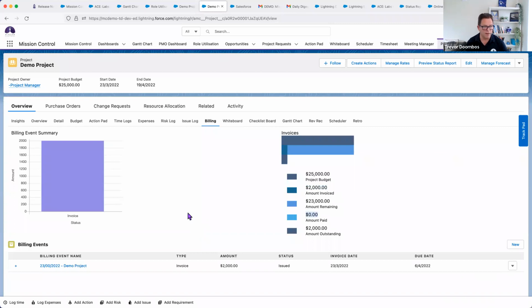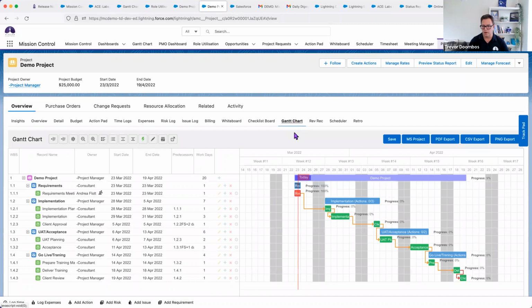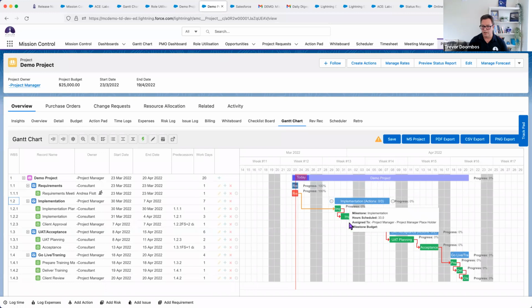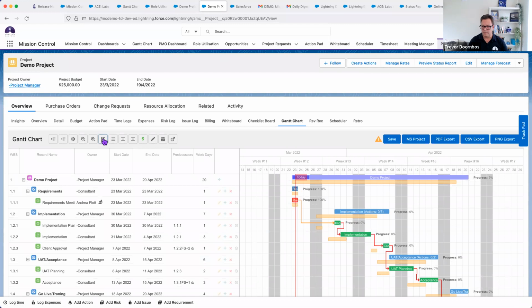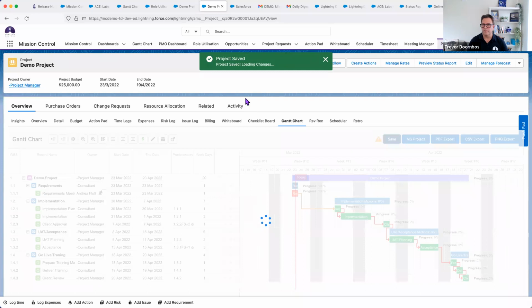Maybe you've got an agreement with the client that you'll expect payment for each milestone completion before you move to the next one. So going into the Gantt chart, calling your client, saying, great, thanks, Ms. Client. We got the payment. We're ready to start on Monday with the implementation. Client says they've just had a hiccup. Can we push it back a couple of days? Not a problem. We'll just move that out here. We'll spread that 3 days, so it's not on the weekend. So Thursday, Friday, Saturday, and we can just check how that's affecting our baseline, so we can see the change there, and I can hit save on that, so commit that.